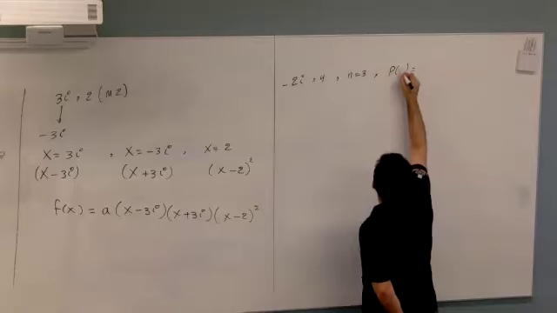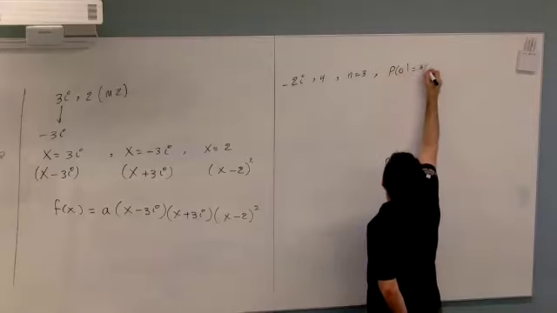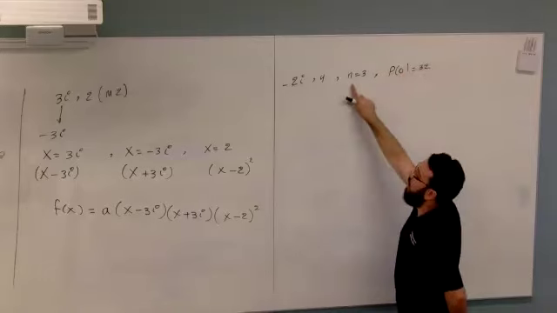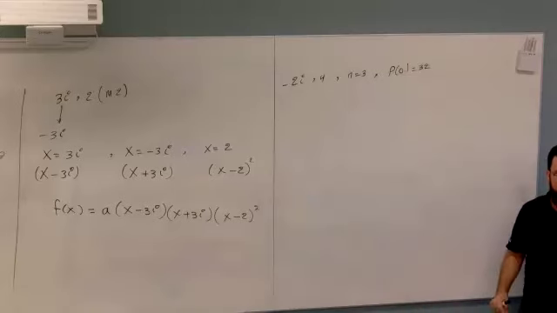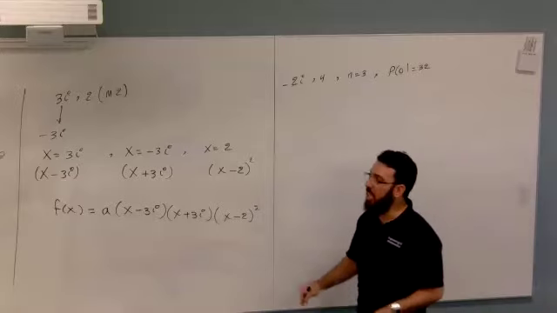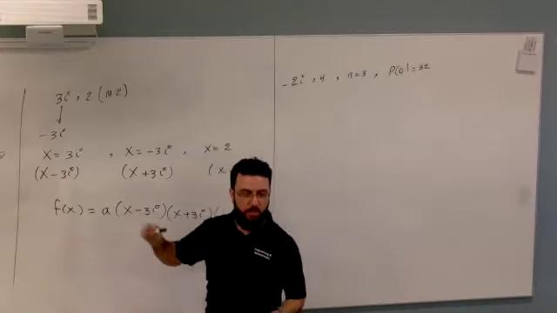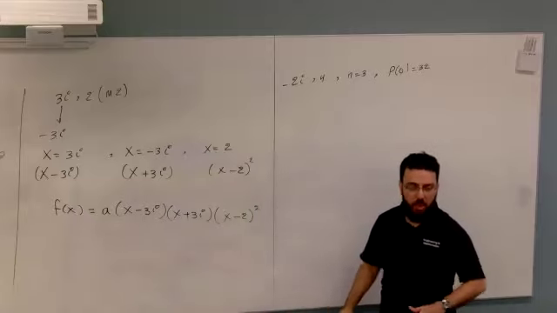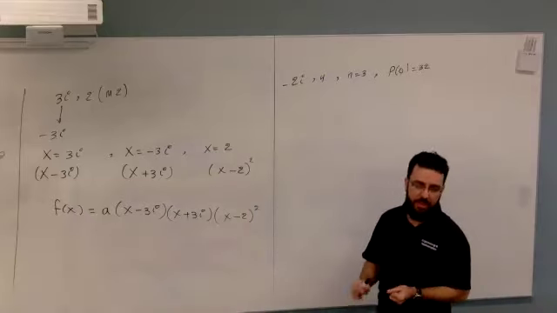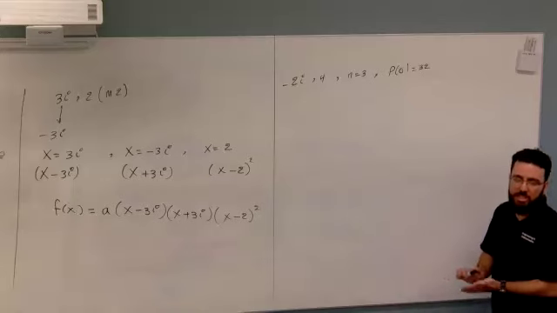So anytime it says P of x, that is the polynomial. No, n equals 3. They're telling you the degree. That means n means degree. N is the highest exponent. Remember the general form? Start with n. So you can write down degree equals 3. You don't have to write down n. It's just extra information.